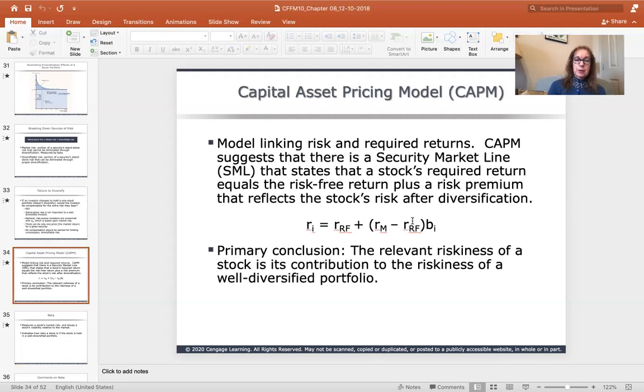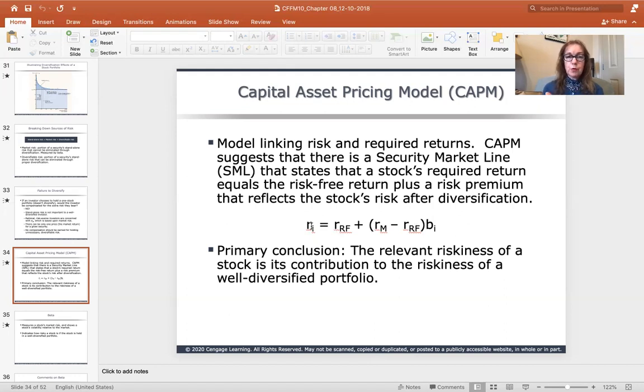So back to this formula now. In order to find the required return, the return that we demand if we're going to be compensated for the risk of investing in the stock, we would want the risk-free rate, that's the rate you could get on a T-bill, plus the risk premium. The risk premium is the return in the market minus the risk-free rate. That's the risk premium that people are getting for investing in the stock market. You multiply that by the stock's beta, add that to the risk-free rate, and you get the required return.